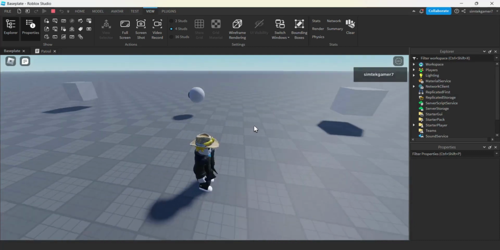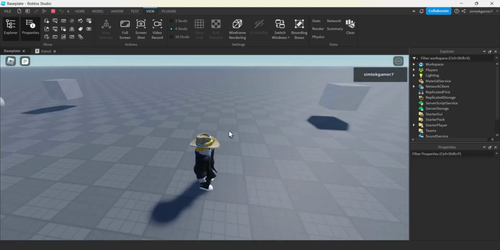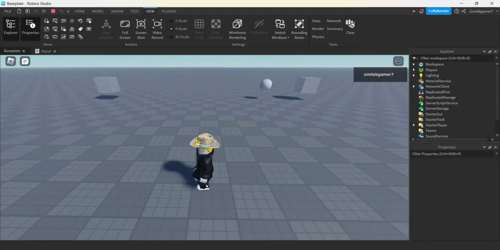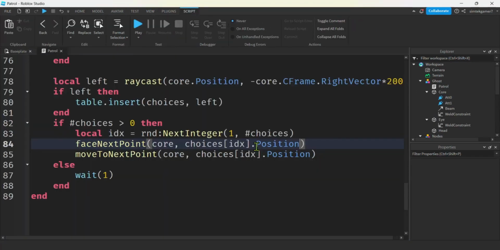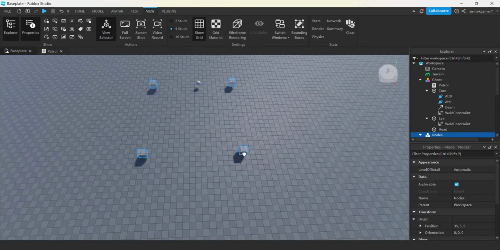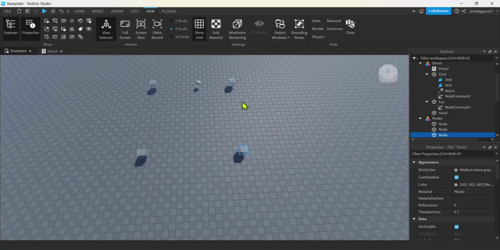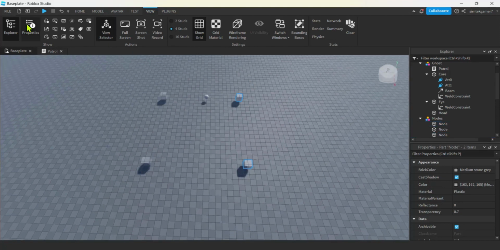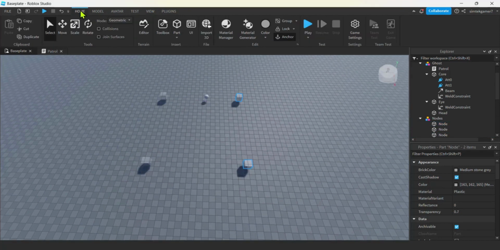Now let's put a couple walls up, and I'll put some more junction nodes so we can see if we can navigate the maze. Let's turn our game off. And we'll go to our base plate. Let's get a few more of these nodes. So I'll do an Alt click because it's in a model. Alt Control click. Do a Control D. And we'll make a few more of these nodes.